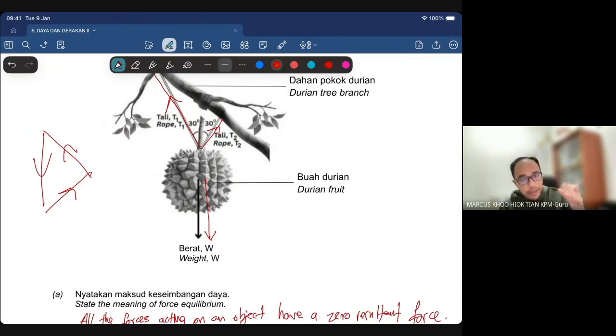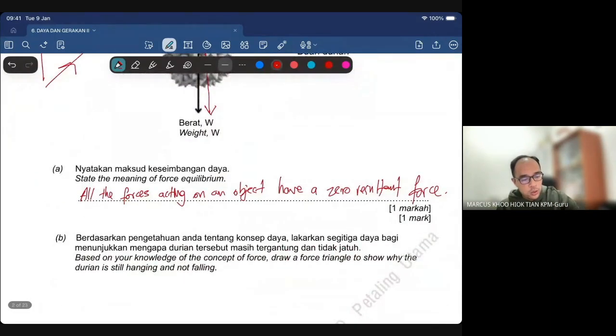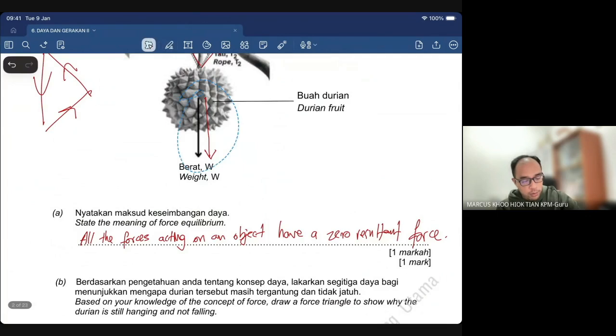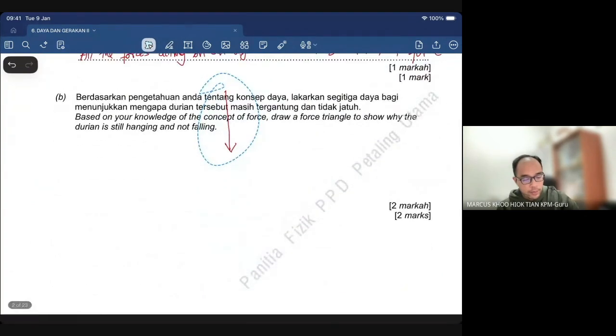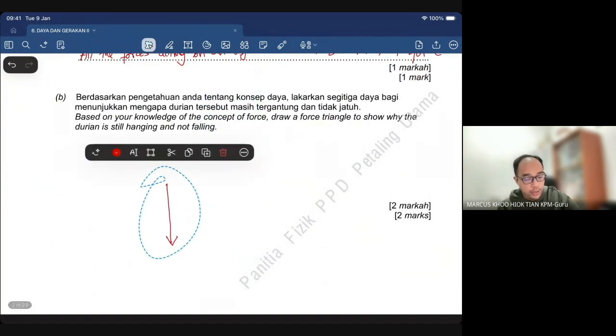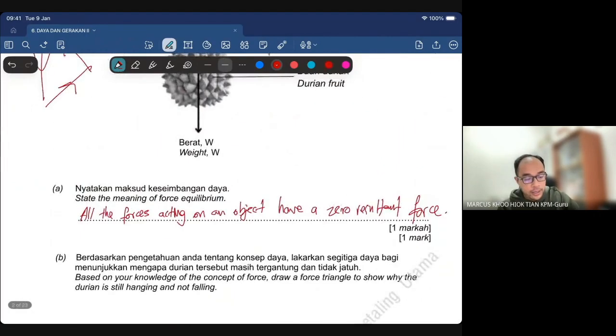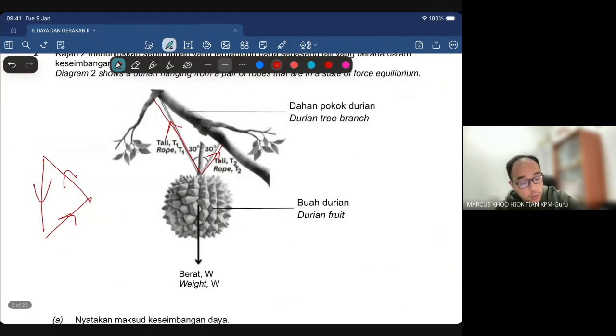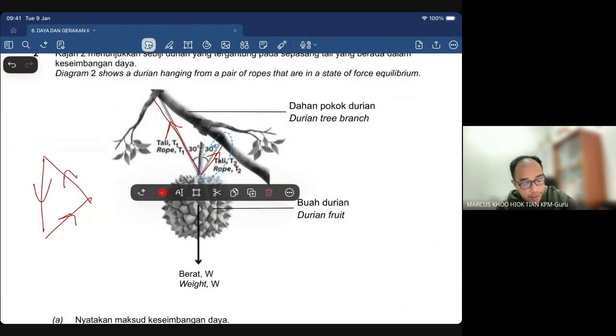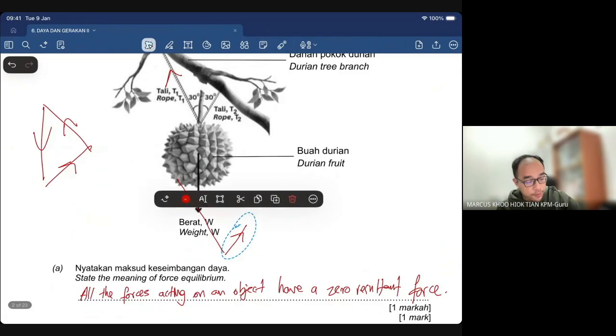So again, the easiest method would be to take the forces one by one and then place them so that they follow one whole line. So this first one, I'm going to bring it down. I'm just going to put it here and we're going to label this as W. Or fine, sure, you can put the W over here. The second force, I'm going to follow the direction. Sorry, not just follow the direction. I'm going to take it and, oh, sorry.